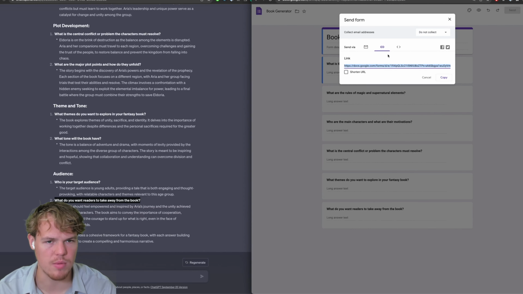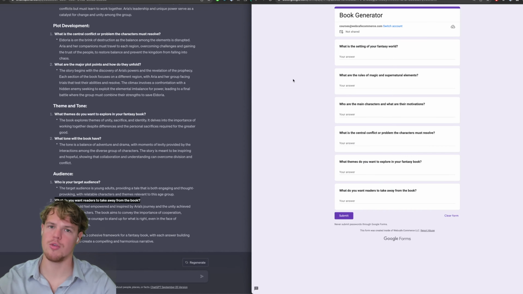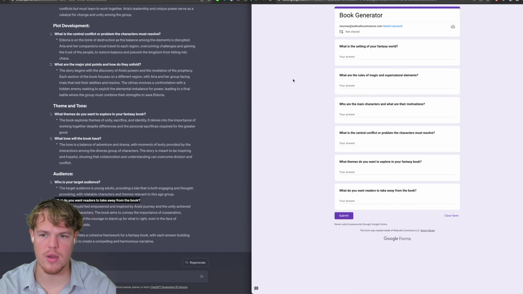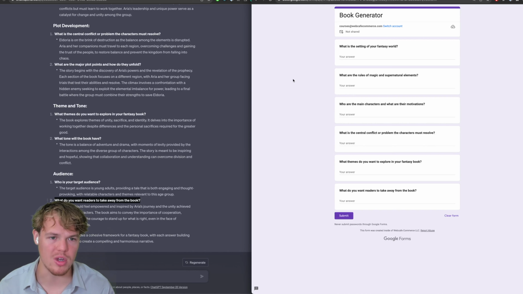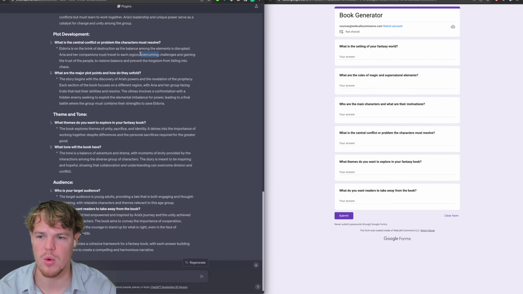So I'm just going to go to the link here and paste it into a new URL. All right, so the reason we are filling this form out is because with this automation, we need sample data to play around with in order for us to build it out effectively. But on top of that, now you know the process of creating a whole new book is going to be filling out a form like this and just hitting submit, and then everything else will occur. So this will make more sense, but for now, we're going to go ahead and just answer these questions.